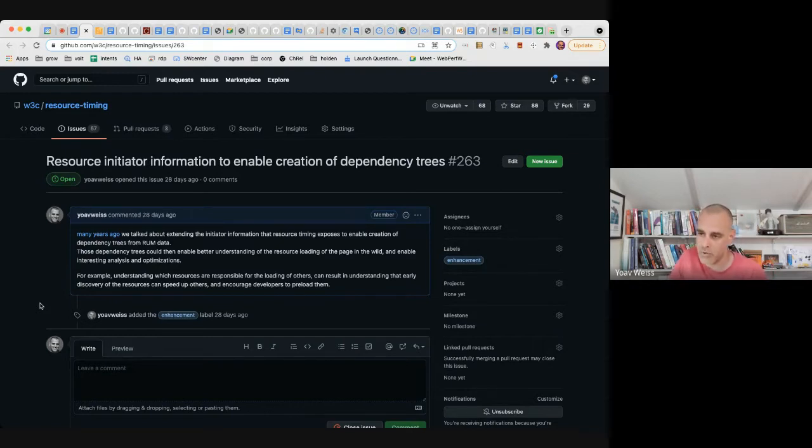Whether script A's author is someone else on our team or a third-party provider. So that is essentially my pitch for this new feature proposal for resource timing.